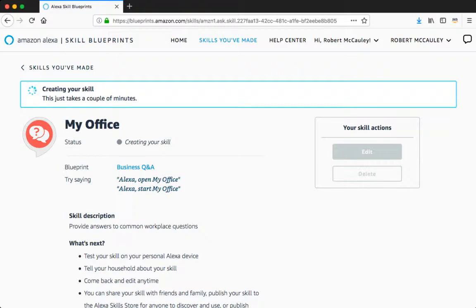It won't really work in our company yet until we go back to the A4B console, or perhaps send this to our IT administrator, who's the Alexa for Business administrator, and they'll add the permissions to this skill. And they have a lot of control over things like which Echo devices the skill will be available on or not, which users will be allowed to use it, what hours they'll be allowed to use it, and things like that.